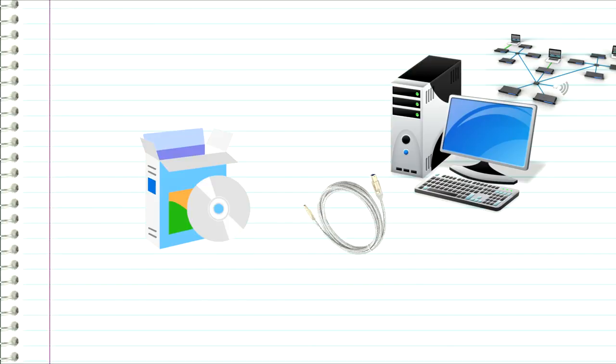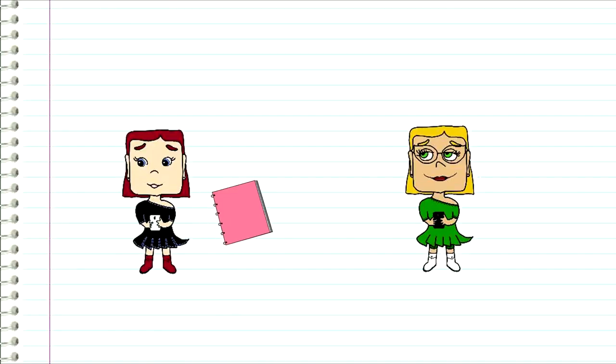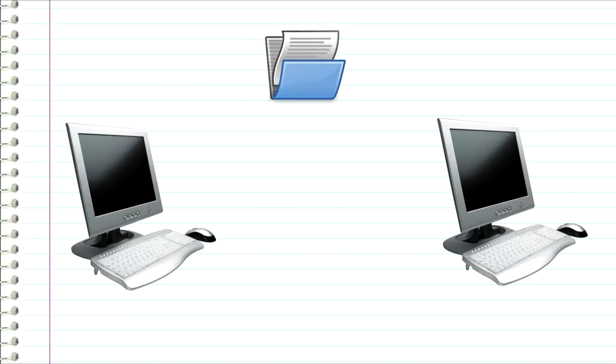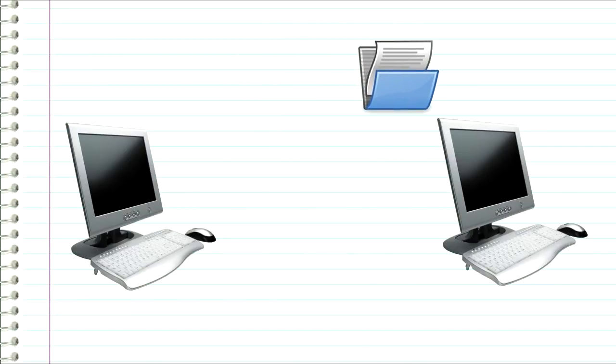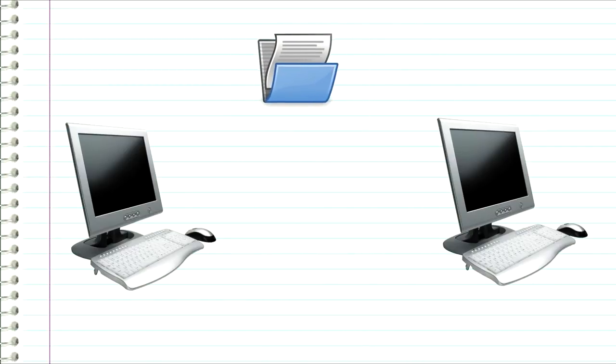Sharing software over the network is a bit more complicated, but the idea is to allow other people to use some part of your computer. For example, if I lend my notebook to Molly, I am sharing my resources. Similarly, sharing information or data means sending files over the network.